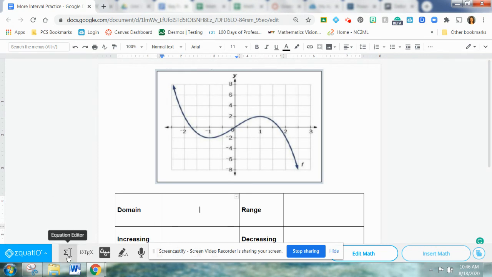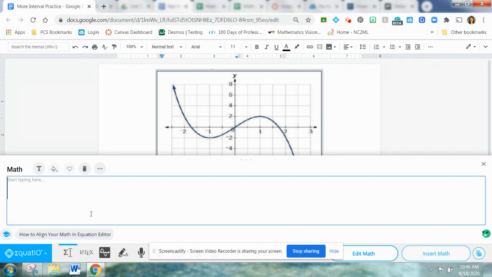So I'm going to open up Equation Editor, and I'm going to type in a negative sign, and then I'm going to start actually typing the word infinity. And you'll notice that it pops up right here for me with this symbol. So I can click on this, and Equation Editor will automatically put that infinity sign there for me.